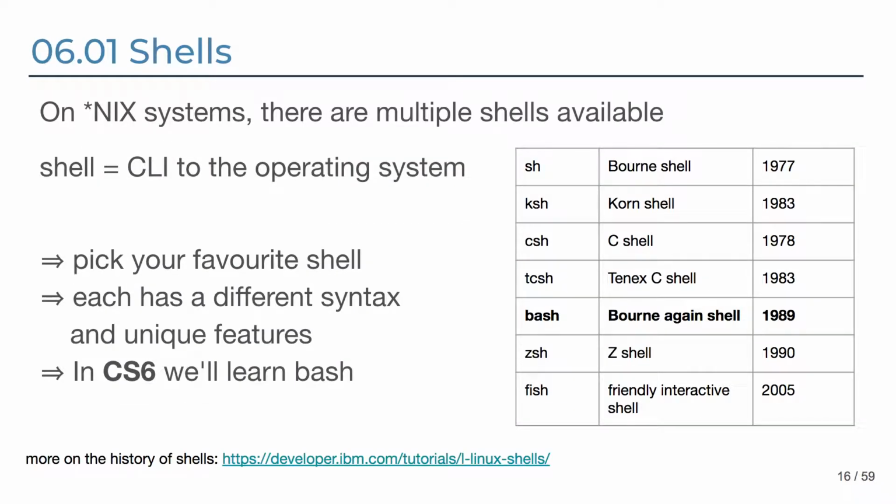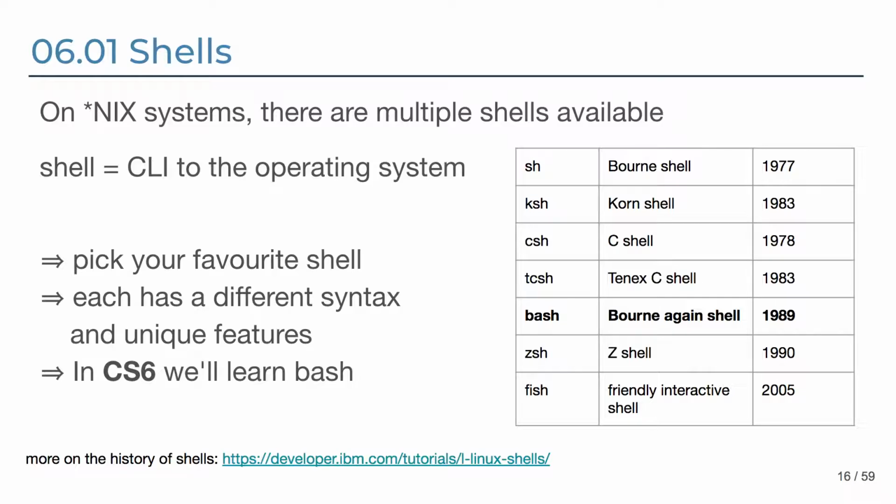So is there one shell? Well, when it comes to Unix systems, the answer is there's pretty much multiple versions of anything out there. That's just because people love to build stuff, and it's all open source software for the most part, and thus it is an iterative, incremental improvement process. And how the whole thing basically started is that there was one shell which was quite popular, the Bourne shell, which was developed in 1977.